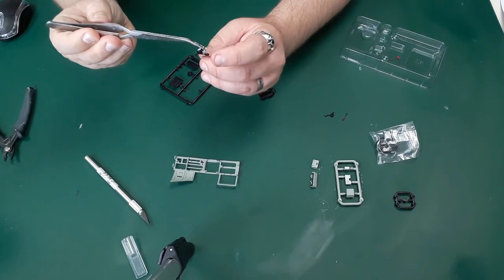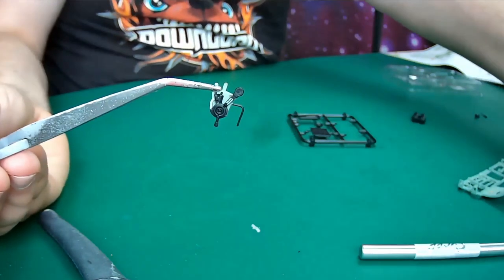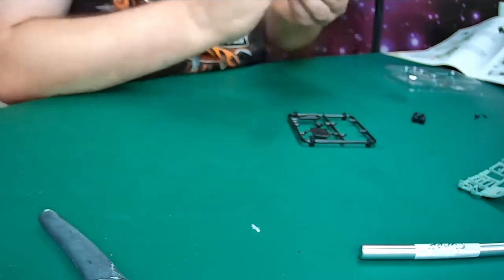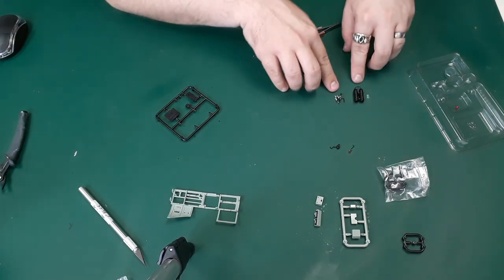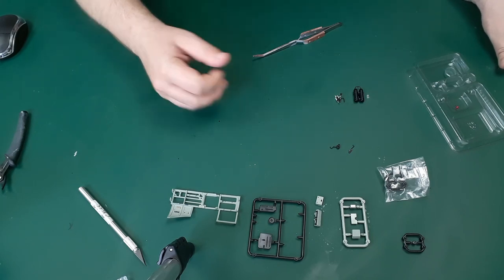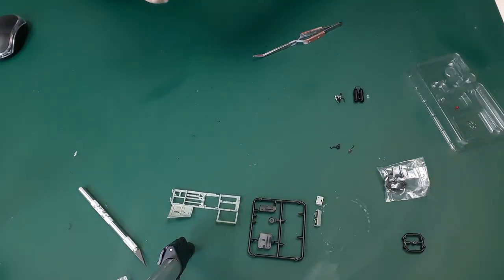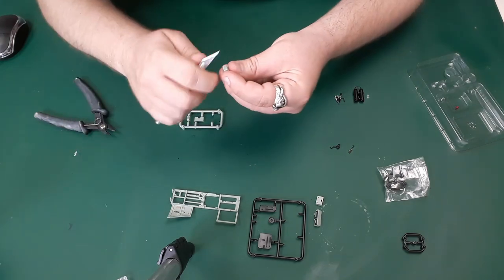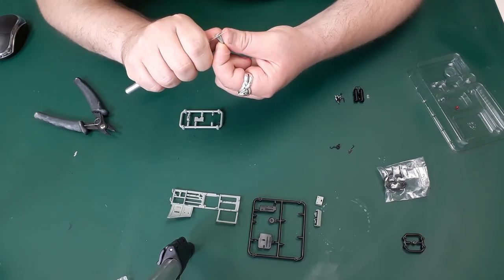So if I hold that like that I can show you on this camera — I'll just move this camera forward a little bit. These are the two parts that we've completed with this issue so far. I love the fact that all these parts are exactly the same shade of green as the cockpit parts — it makes things a lot easier and things will blend in more evenly when this is all built up.